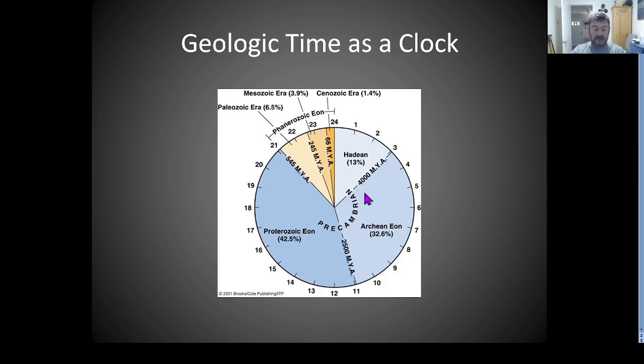In any case, yeah, it just gives you a better perspective of how much time there is prior to this. And believe me, life did kick off down here, but we remain very simple single-cell organisms until sometime over in here, where we became eukaryote cells and we became multicelled, and then we sort of lived through that, and then right around here is when some things started to happen.